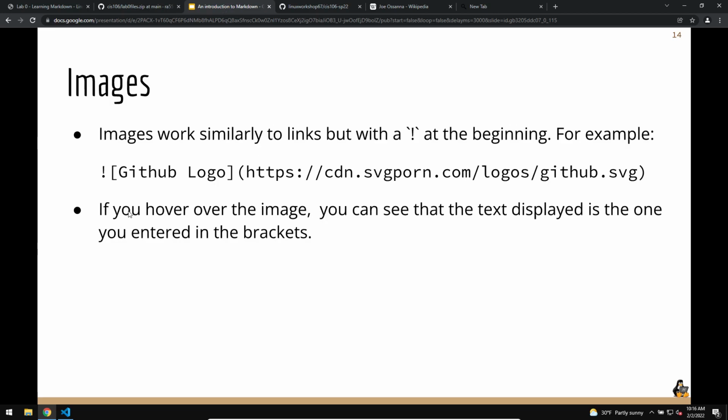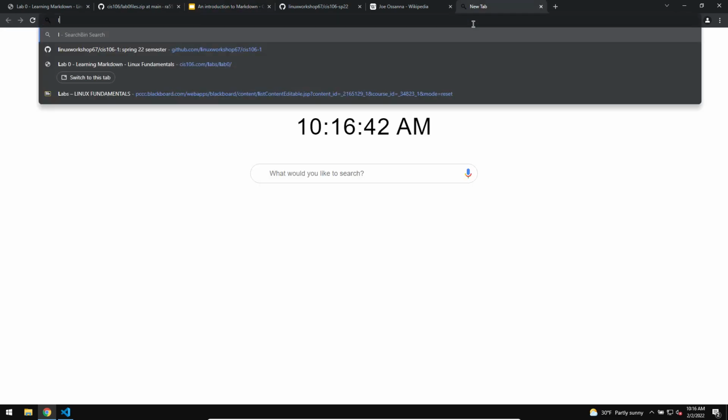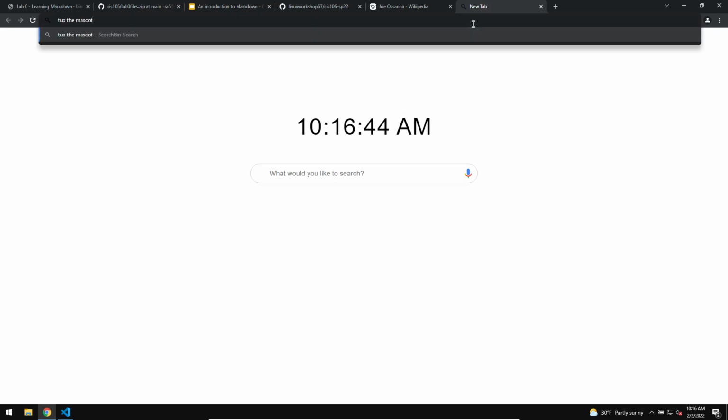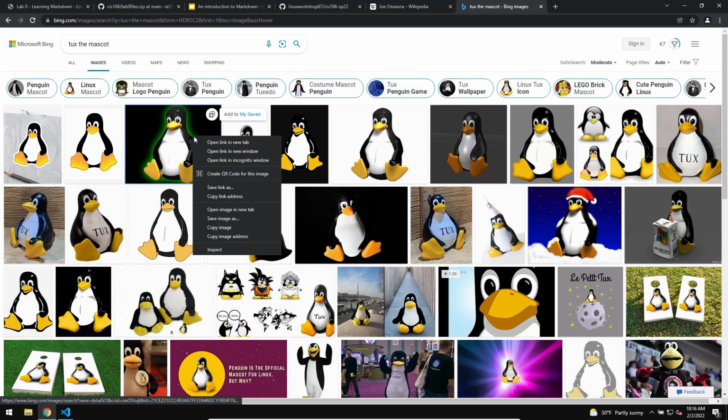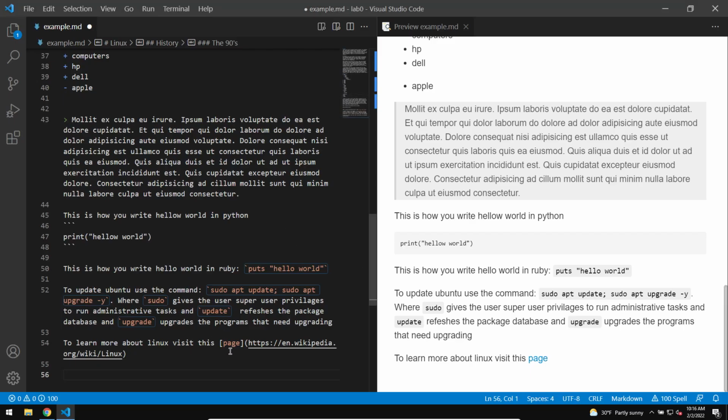Now, with that said, how do we do images? Almost the same formula. The difference here is that we need to provide an exclamation mark at the beginning. For instance, let me look for a picture online. Tux, the mascot. This is the Linux mascot.